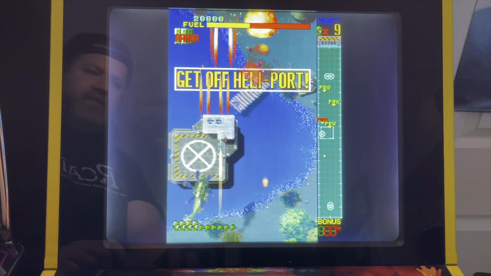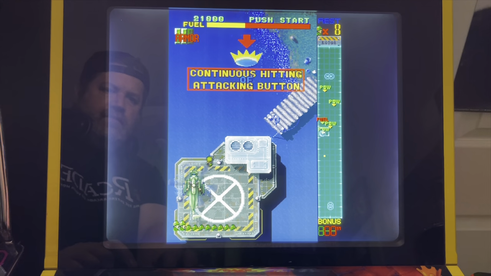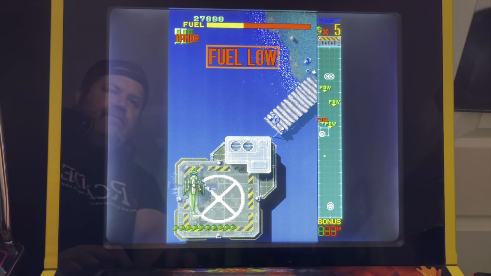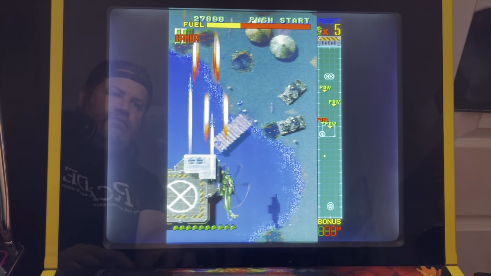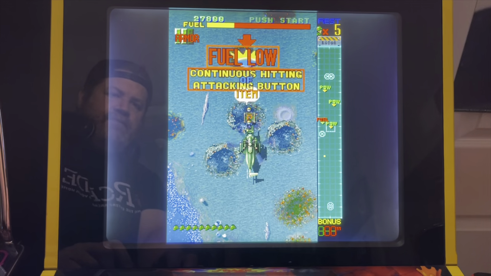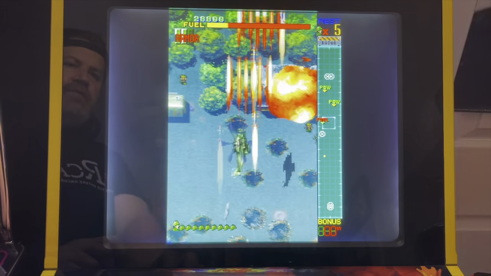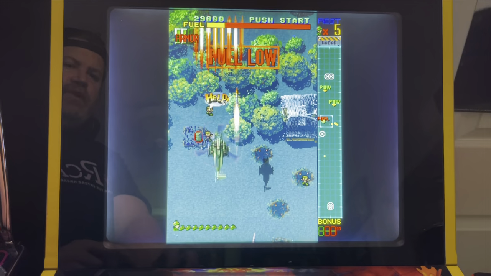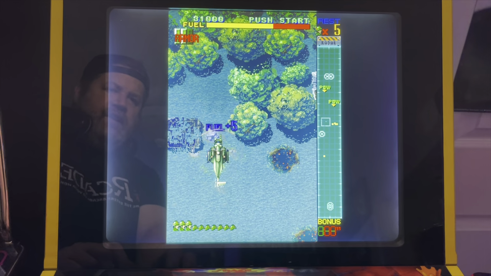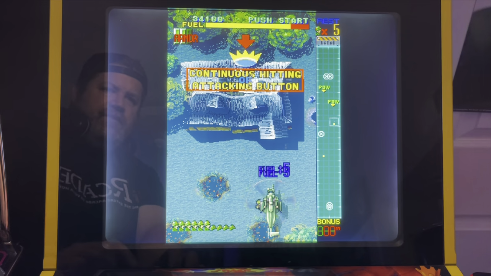I get these guys off my tail. Here we go. Come on, guys. You hit the button, they come off quicker. This is a cool little game. Kinda dig it. Yeah, this is pretty fun. Cool. I like the rescue mechanics. It's just going to really be fun when I get more accustomed to the gameplay. Kind of reminds me of Choplifter.